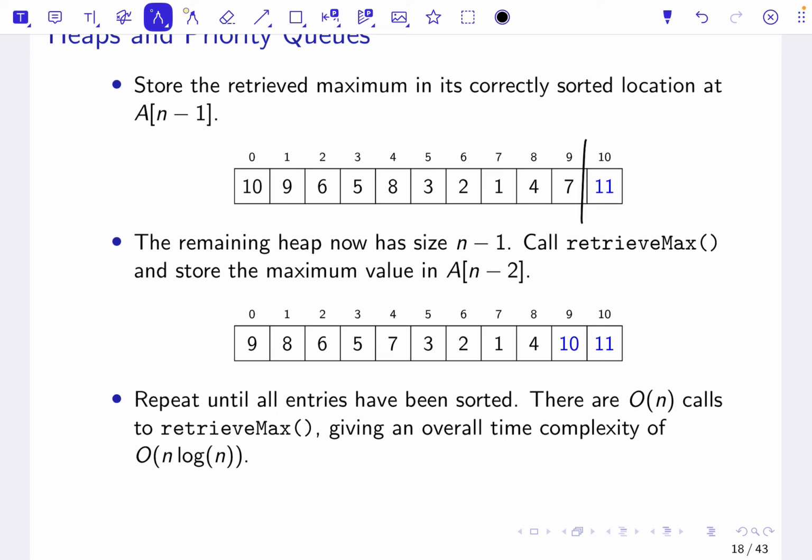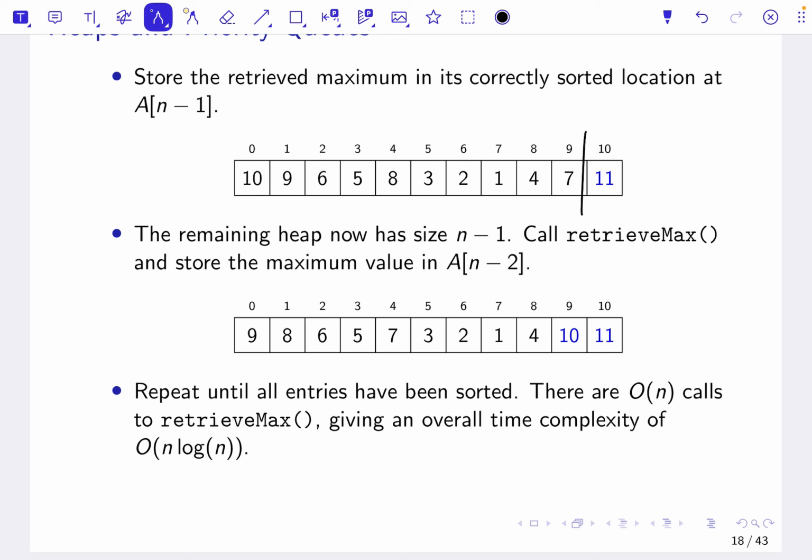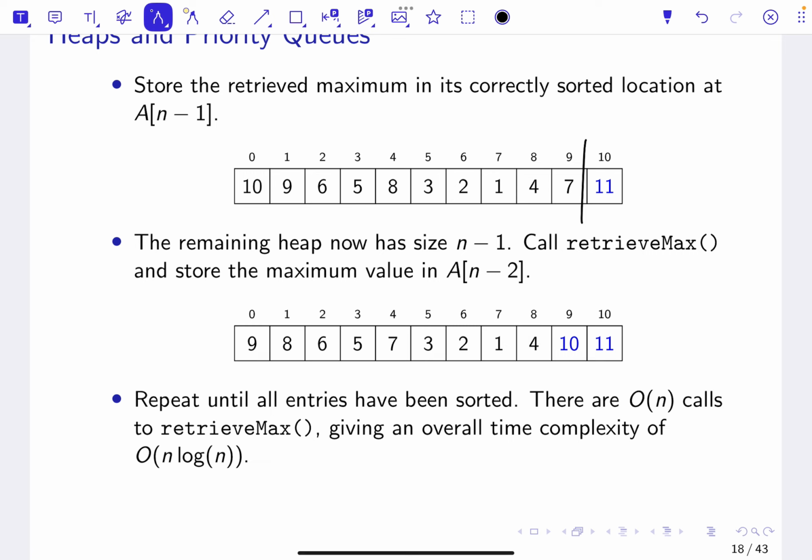Do it again. Call retrieve max and then store the maximum value in the appropriate index and repeat until all entries have been sorted. You do this once for every element of the array. So that means that there are big O of n calls to retrieve max.